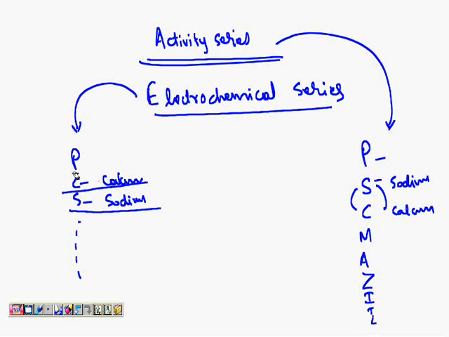Remember, whichever is a higher metal, it is difficult to discharge. All those metals which are at the top of the electrochemical series will be extracted by the electrolytic process only. There is no other process by which we can extract these metals. Again, as we come down in the electrochemical series, the ease with which the ions get discharged becomes easier. The metals at the top are most difficult to discharge. The metals at the bottom are easier to discharge.